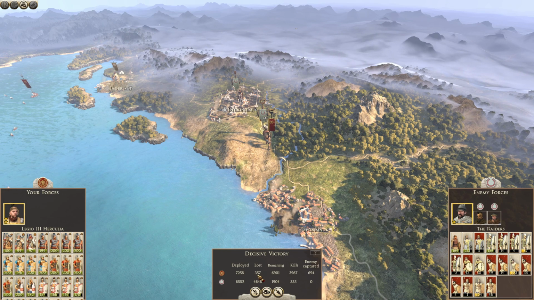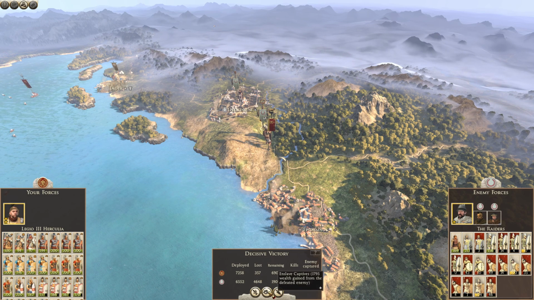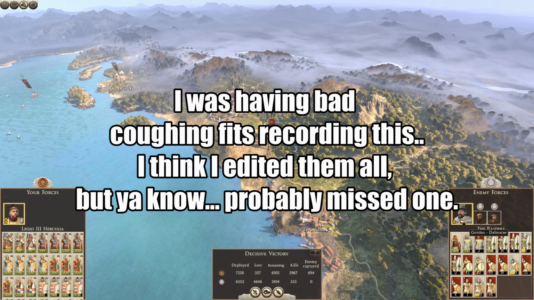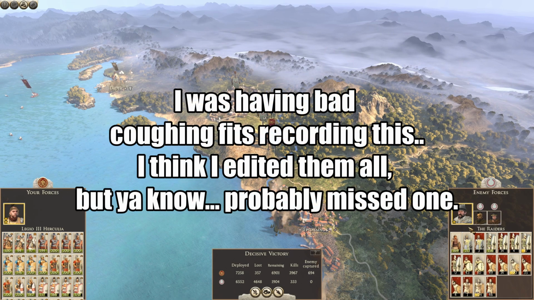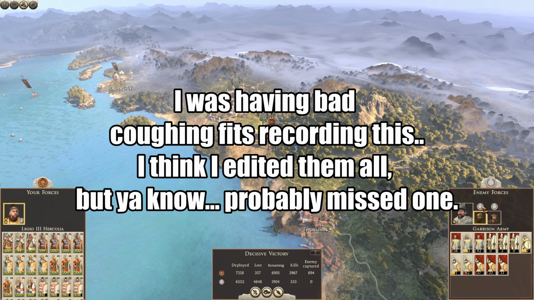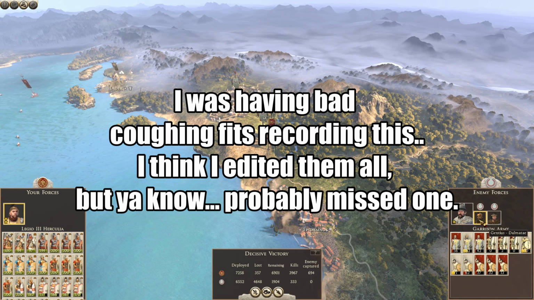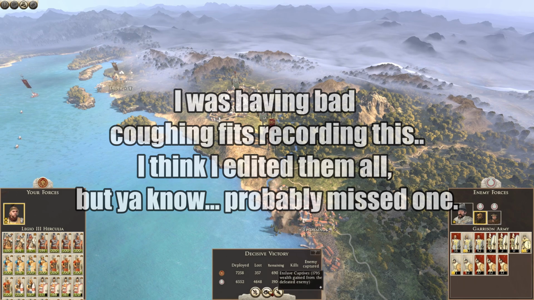Okay, so we only took about 357 losses, and we have defeated the majority of the garrison army and their army right there. Now, you might be wondering, hey, wait a minute, these aren't the same people we attacked, and we were attacking the city. And you're right, and I'll explain that here in just a second.